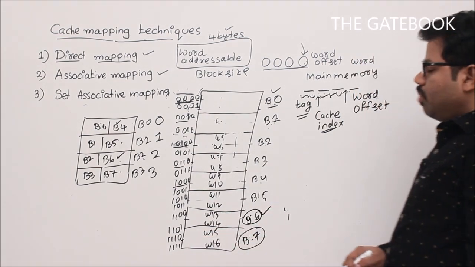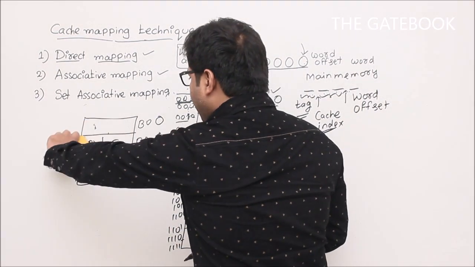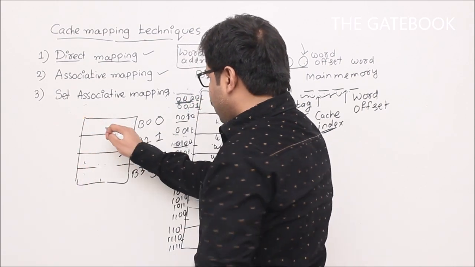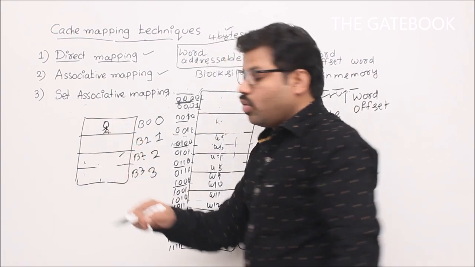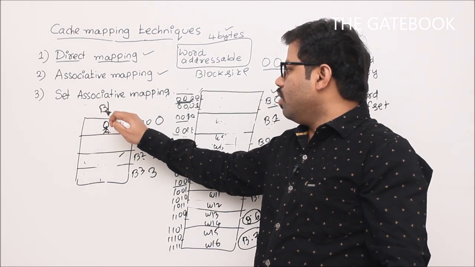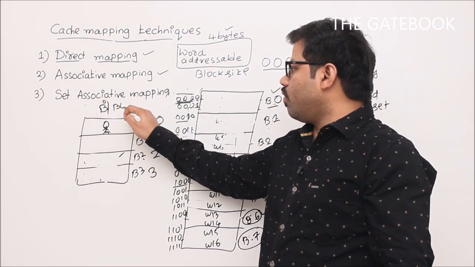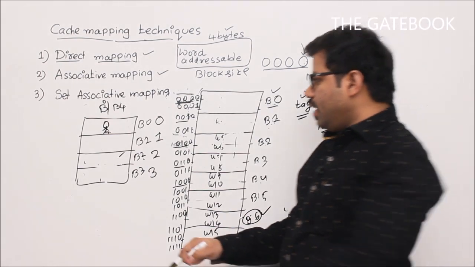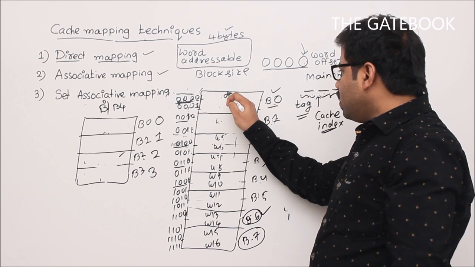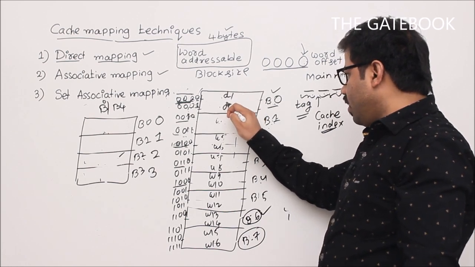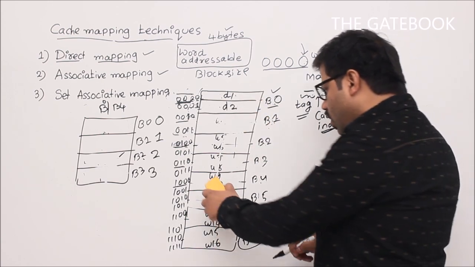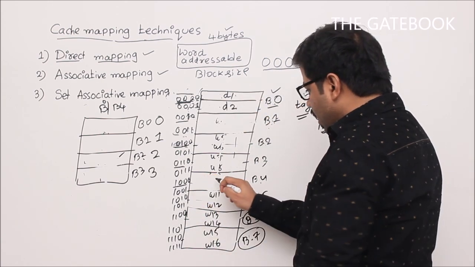Now let me ask one question. At this moment, let's say this is your cache. In this cache someone is there, but who is that? The only potential candidates are, as we already know, either B0 or B4. Now how do you know? It is just data, right? You are writing the data. If it is the data B0, what are the words in B0? Assume that the words in B0 are D1, D2. The words in B4 are D9, D10.